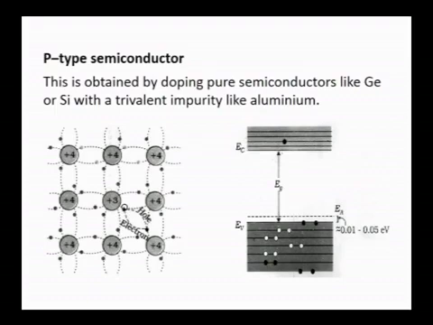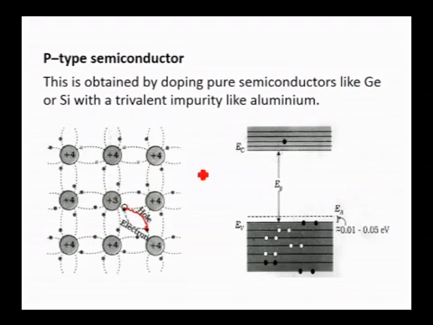Coming to the next one, P-type semiconductor. Now this material is obtained by doping pure semiconductor with a trivalent impurity atom. Example, aluminum, boron, etc. When you add them, you are going to get more holes, because you are going to have only 3 electrons here from the trivalent impurity. So it always can take in other electrons. If another electron from the host atom jumps into this, as you can see in this picture, the electron actually creates a hole there. If it comes here, the hole is created, or if an electron goes that way, a hole is created there. So the number of holes will be more in case of P-type semiconductor.